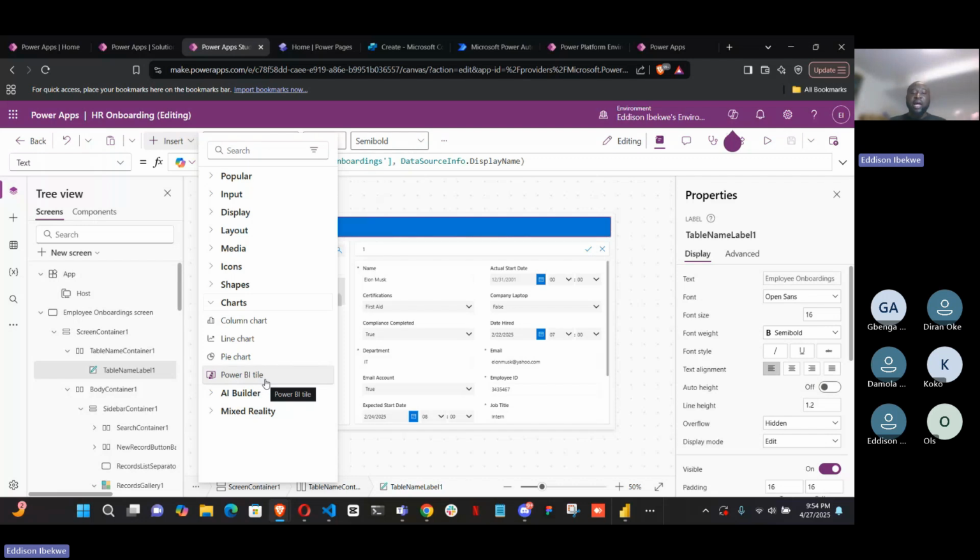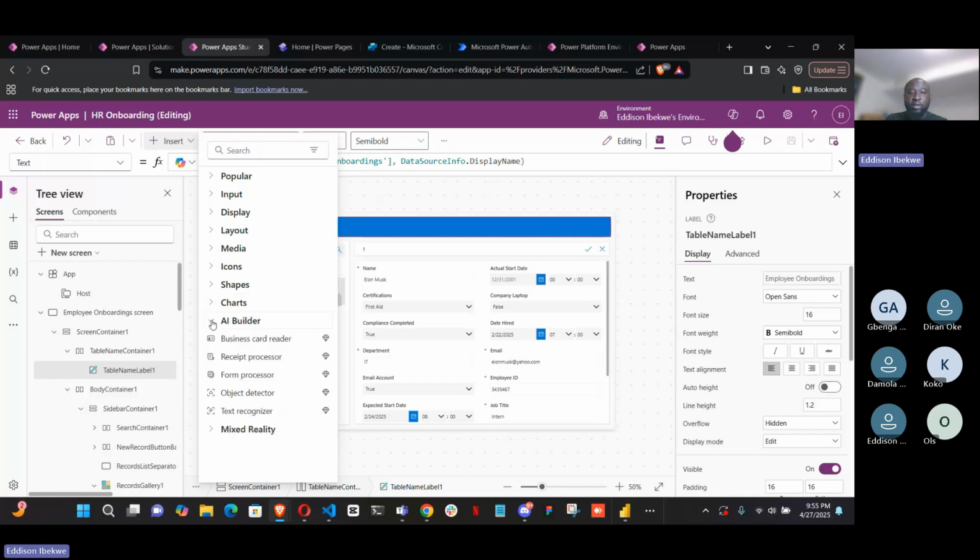But if they are doing that interaction and nobody is visualizing it, it becomes a problem. And you wouldn't want to be sending people that are always using the application outside of the application to go and view the data of the interaction between people and their manager. Some managers have hundreds of people under them, so they cannot start opening everybody one after the other to see what is happening. So that's where you can bring in Power BI. Maybe you can build the whole report and then bring it into Power Apps. You can also decide to build it within Power Apps using the few chart options that you have. It depends on what you want to do.